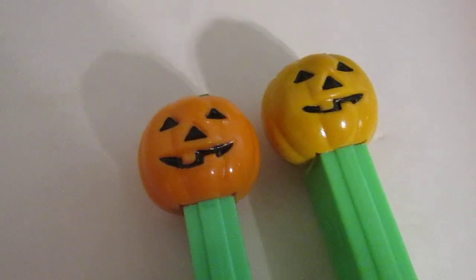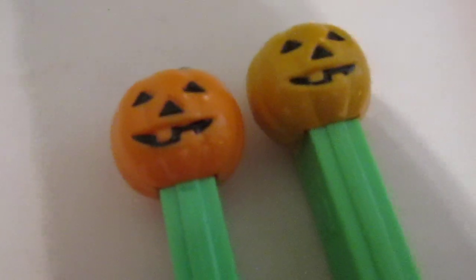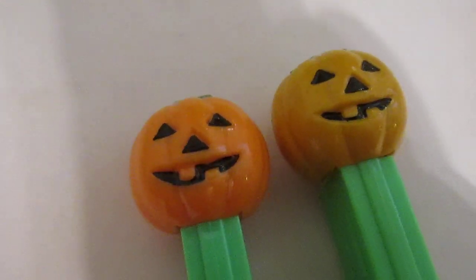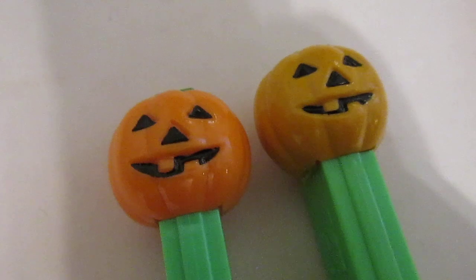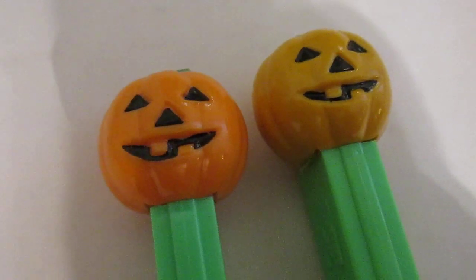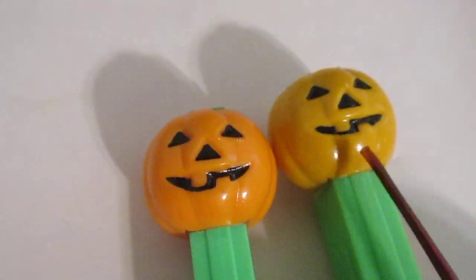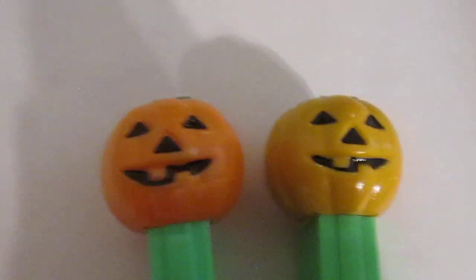Just line up as many color combinations as you have, or line up the same dispenser, I guess you should say, to find the color combinations that you do have, so you can kind of contrast, compare which one is going to be the brightest orange and which one is going to be the dullest. And then you'll have two variations like so.